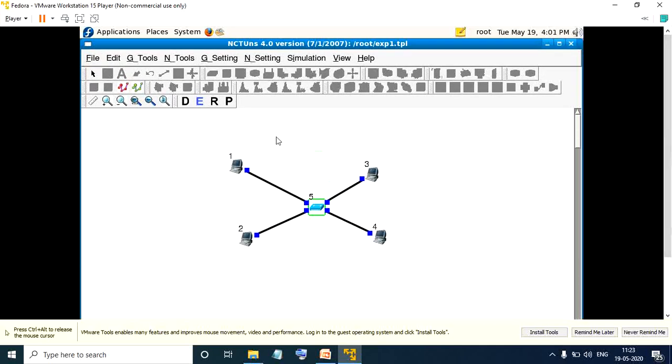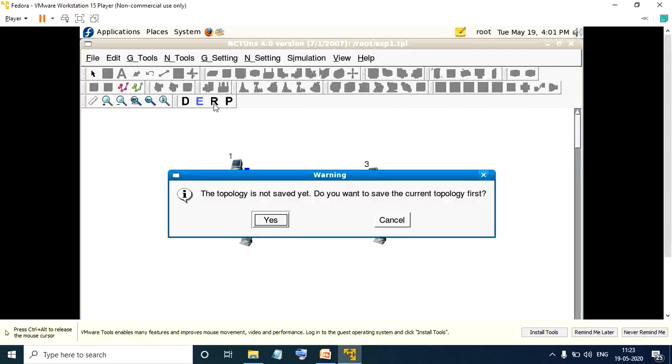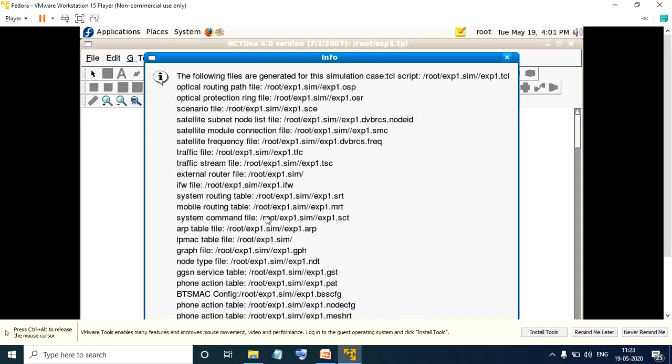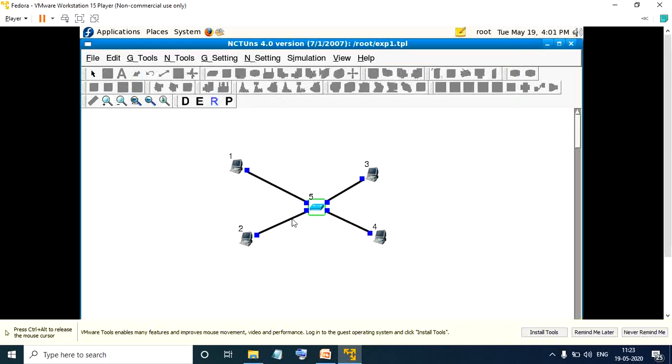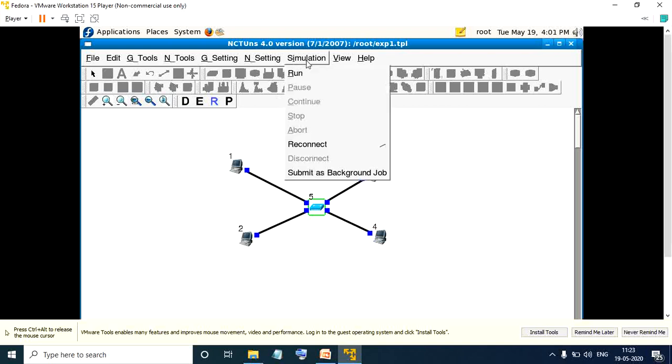Once your editing part is done, the next step, as we are moving from left to right, is nothing but your R. It is asking, do you want to save? Say yes, so press enter. Then we'll be going for run. We need to go to simulation and say run.